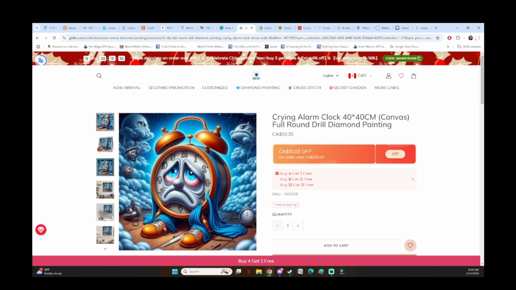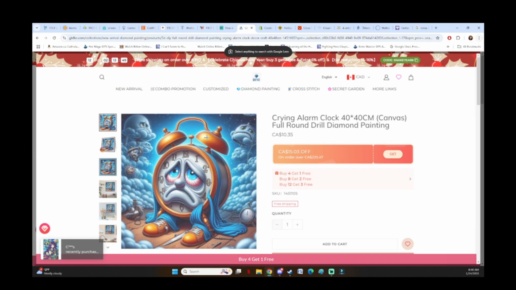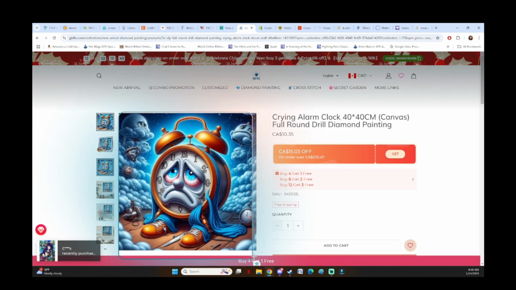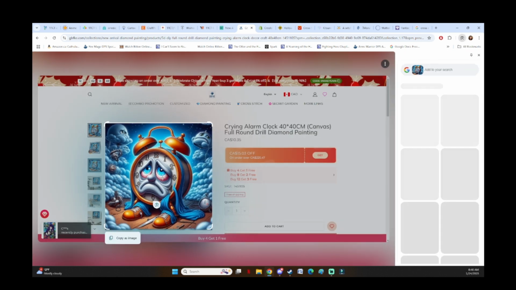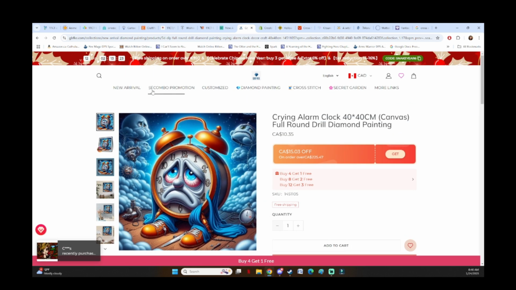Same thing. What you're going to do is hit this at the side here, called Search with Google Lens, and then click the image, and it's going to show you. So we've got Fan Cells, and you have similar ones here. You can see everything. Next is the Deep Dream Generator. So this is copyrighted. Let's go to new and cross stitch.